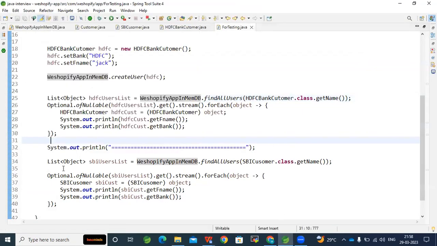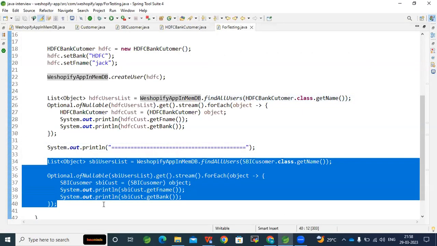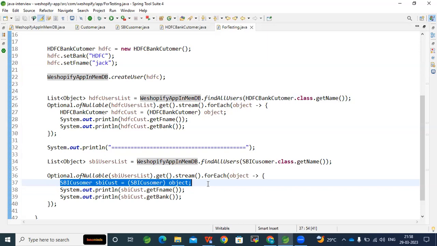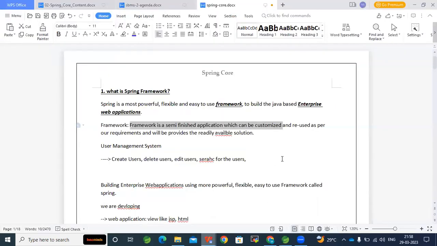If you can see here, this is what we have customized a little to get only our data. We just typecasted it to get only our data, right? A little customization is required, but with that little customization, we can greatly reuse that feature and then achieve our solution. So that is what the meaning of framework is. Spring is also such a framework, which has readily available components. We just need to reuse it to satisfy our business needs.